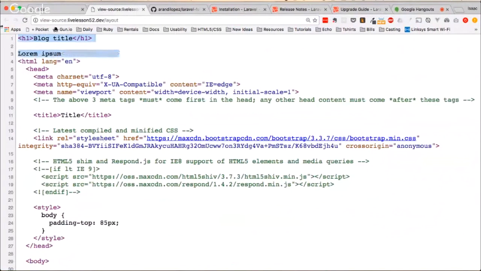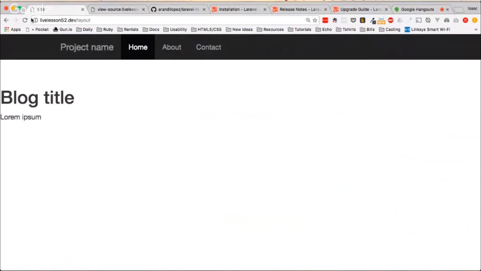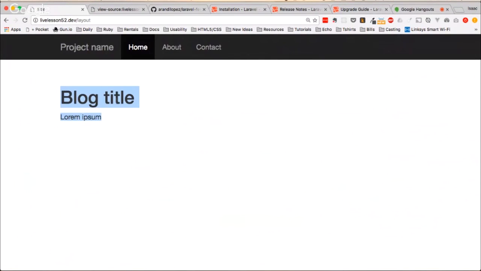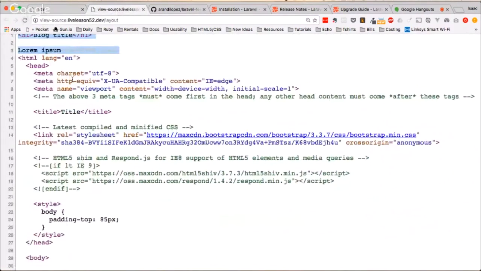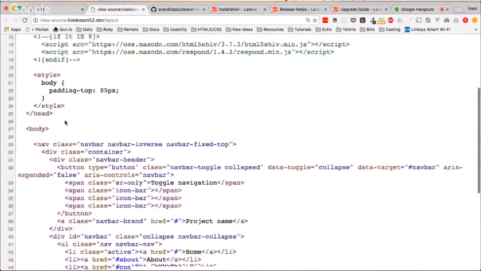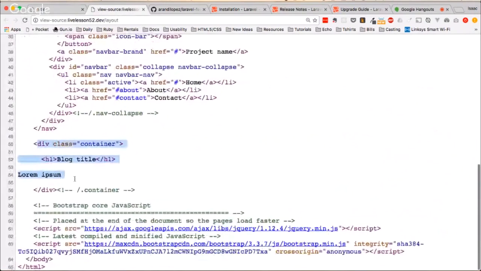So if you view source right now, notice that the HTML is above all of ours, so it really didn't handle it correctly. If I refresh, everything will look the same, but notice how it came into line with the rest of the layout. If I refresh here, notice it's gone, and it's right here where it needs to be.